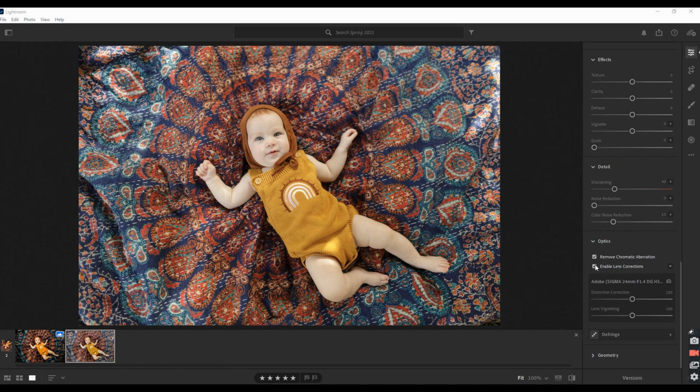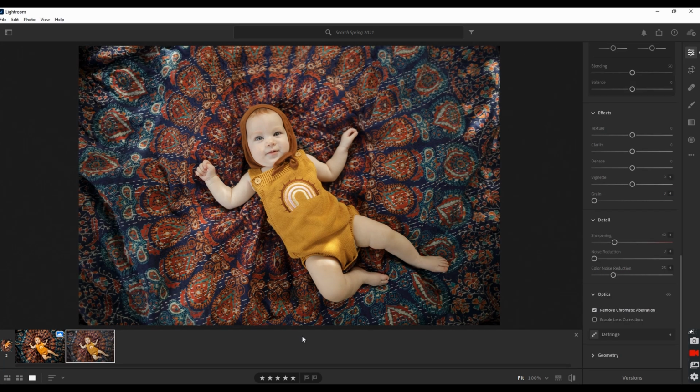I always start at the bottom. You guys know that. That's kind of my flow. I do not want my lens correction on. I actually like the way it pulls out the center here. So I'm going to turn that off. And I'm going to increase my sharpening, increase my color noise reduction, and even my regular noise reduction as well. That's about right. We might need to go back in there in a little bit and see.